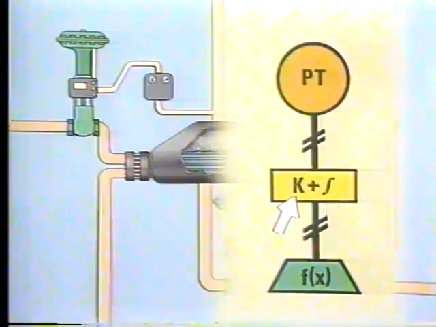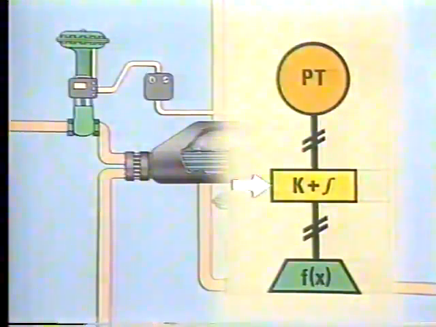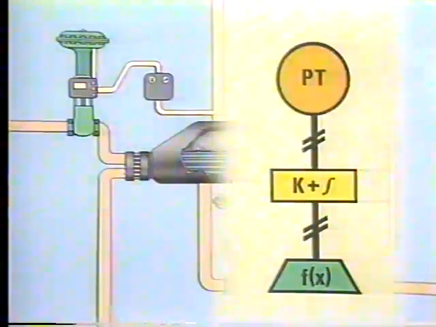As you may recall, a proportional controller produces a change in output that is proportional to any change in input. Integral or reset repeats this proportional output as long as the process variable is away from set point. The purpose of integral control is to eliminate offset by ensuring that the control system takes the necessary action to return the process variable to set point. By looking at the logic diagram and learning that the controller is P plus I, we can conclude that the process variable must be maintained at set point and that it can have no offset.